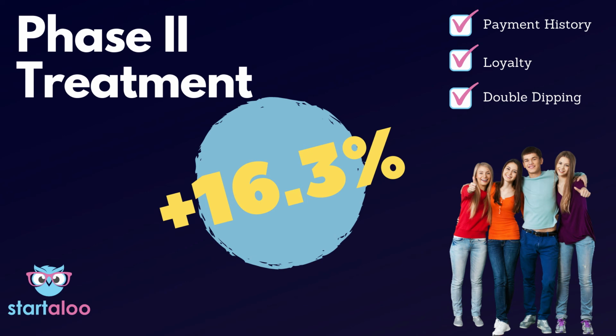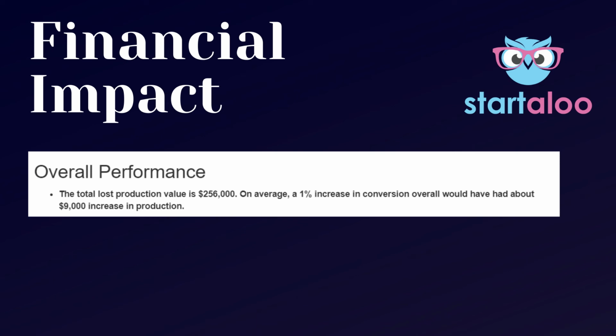And what does that mean from a dollar standpoint? Well, if we run the report card that's in Startaloo, that tells us if we strip out just our phase 2 patients, for every 1% increase in conversion of phase 2 was an extra $9,000. So 16% at $9,000, about $140,000 increase in production over the course of the year. Very successful. I didn't have to spend any additional marketing dollars. These are patients that were already in my office.